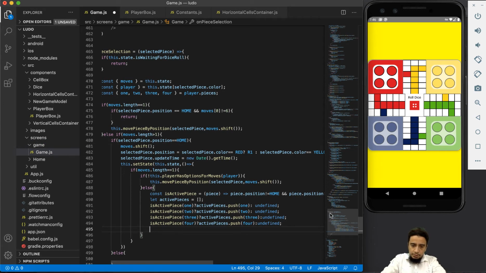And now we will check if the position is same for all active pieces, like this.